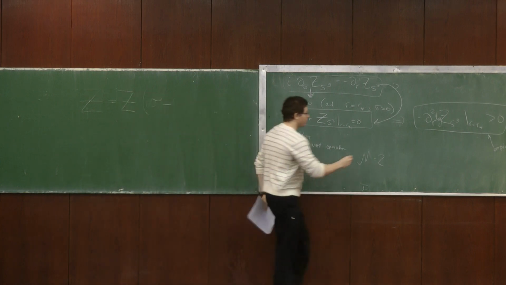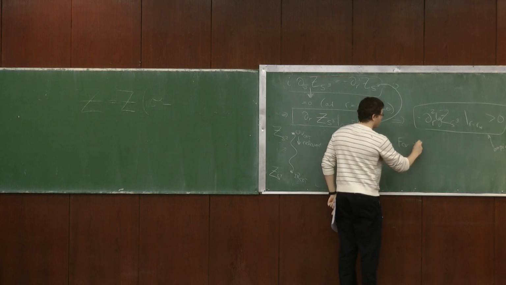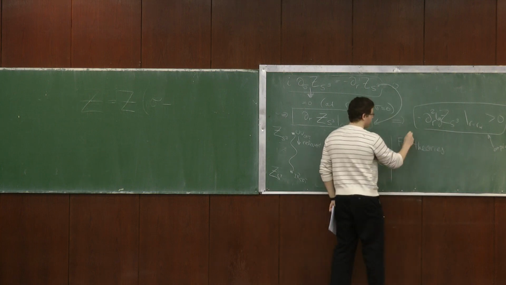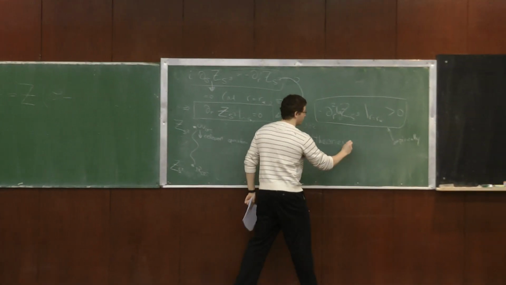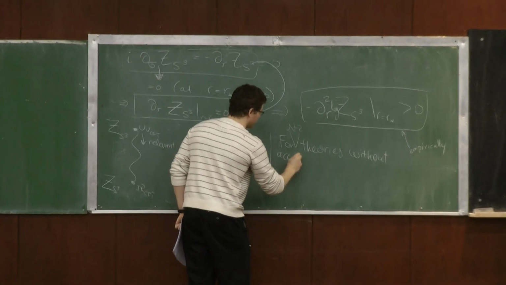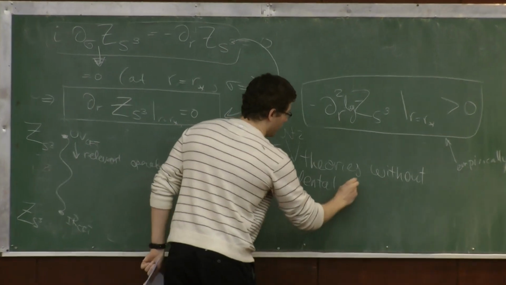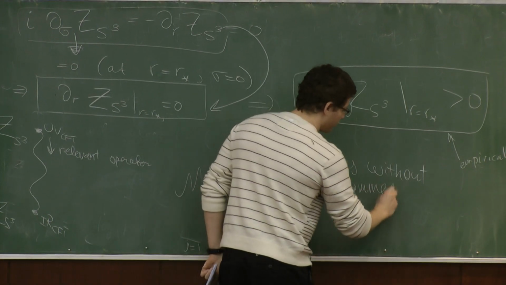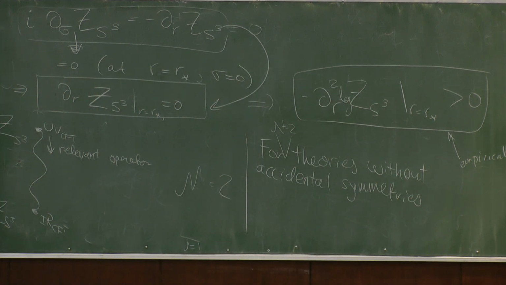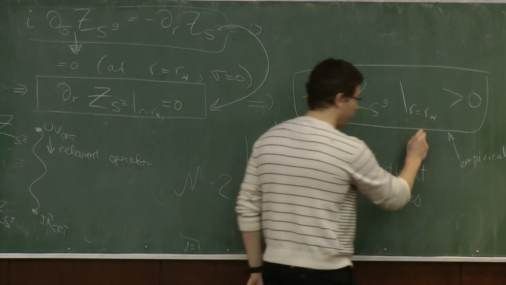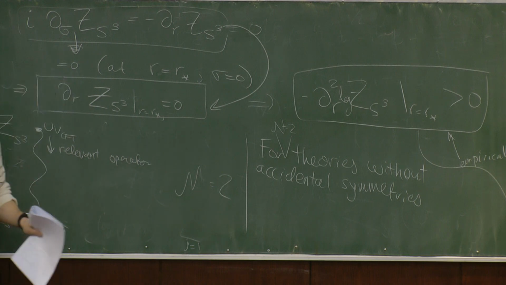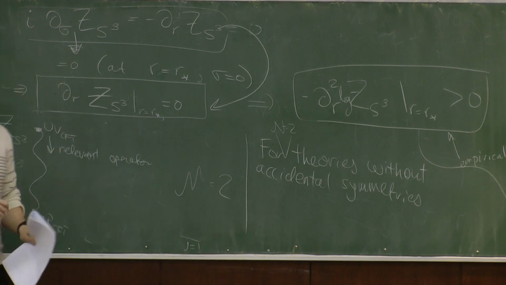So, just to summarize, for theories without accidental symmetries, that's basically the only assumption I'm making. So for N=2 theories without accidental symmetries, of course, having no accidental symmetries is a strong assumption. We know it's violated in many cases, but it still holds in a pretty large and non-trivial set of examples, especially flows that are not very long, flows that terminate quite quickly. Then you would not have time to generate a new accidental symmetry.